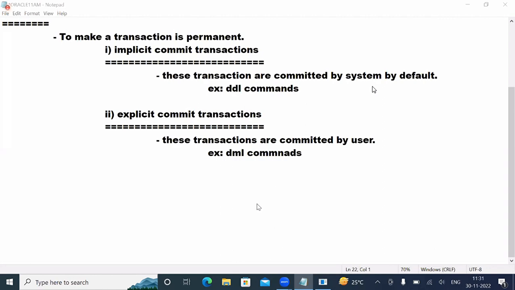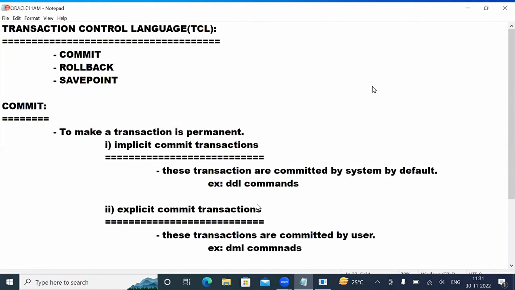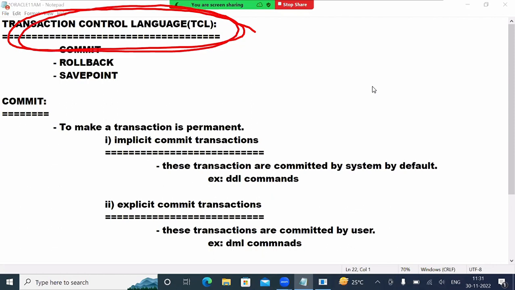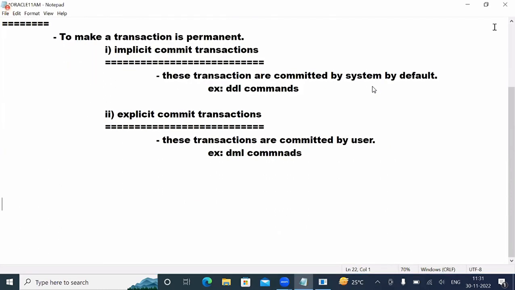So there we use TCL language commands. The user makes the transaction permanent explicitly with the help of TCL commands, and by using these commands I can maintain that information. Understand now? That is what we call the commit transaction.